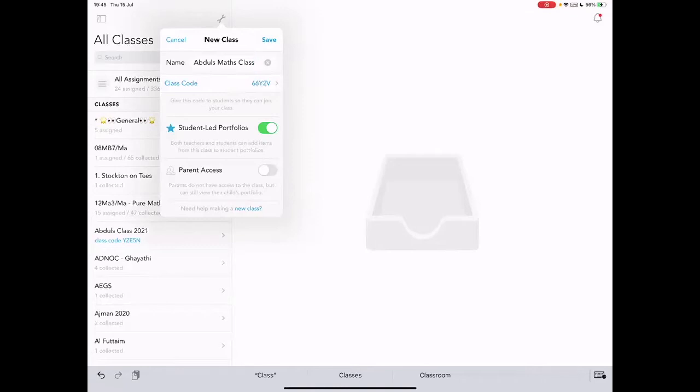So one thing that's really great about Showbie is you don't really need any technical involvement. You don't need technicians to set up servers, Active Directories, and all this kind of stuff. The teacher is in control. You can easily set up a class, okay? Very, very easily, you just give that class code out and people can join your class.